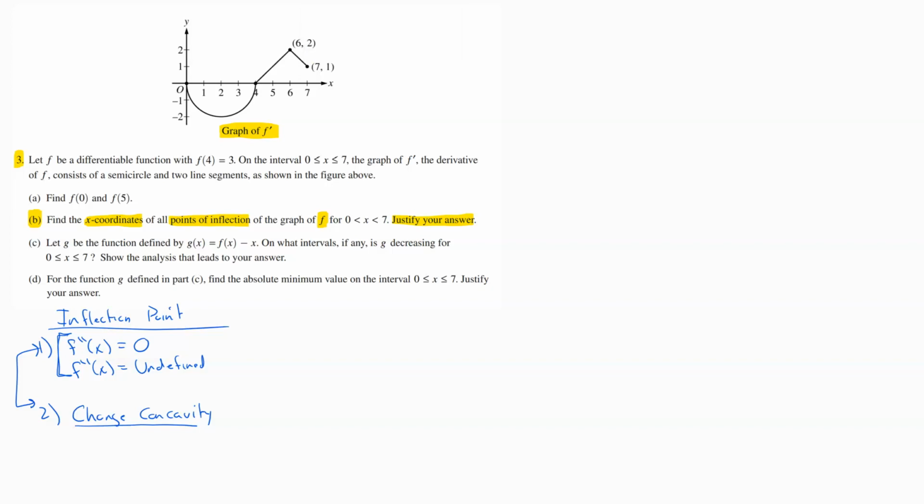So you say, okay, I need to find second derivative data, but I'm looking at a graph of f prime of x. I'm looking at the graph not of the original function, but of the derivative. Well, to find second derivative data off of the first derivative, I just need to read the first derivative off of that graph. Then I'm going to get second derivative information, and that's what I need to determine an inflection point.